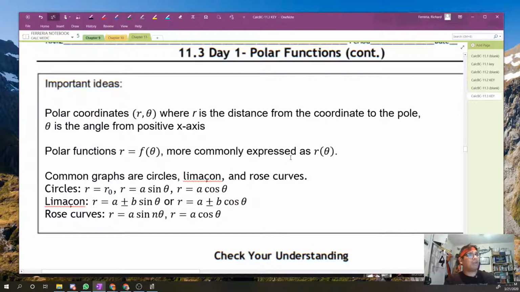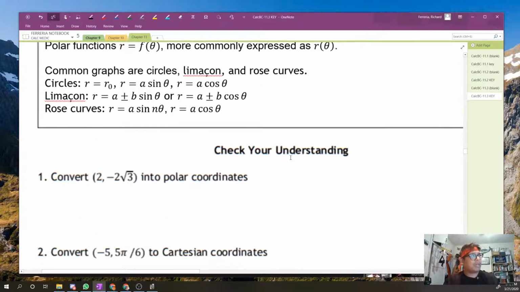All right, let's take a look at the box. You can pause it here, and you will be able to get all of this stuff. It really is just a summary of what we were talking about. There is a lot of stuff here to memorize about the circles and the limaçon. I don't even think we talked about circles all that much, but those are pretty easy. I trust you could figure those out. So pause it right here, and then I'm going to get to check your understanding. So 3, 2, 1. You should have paused it by now because we're going to check your understanding.